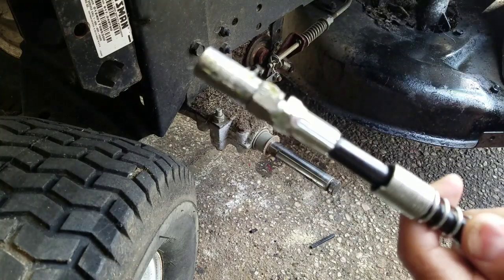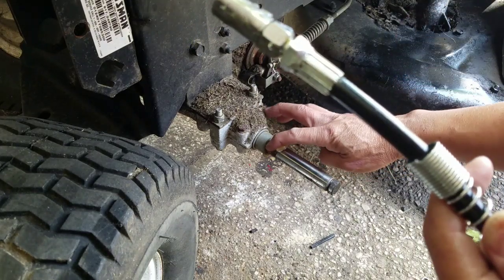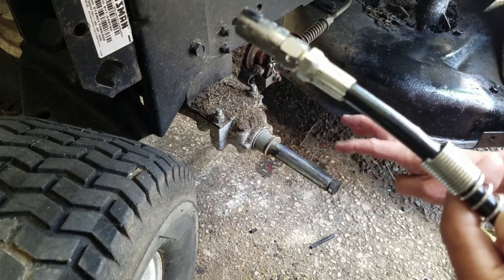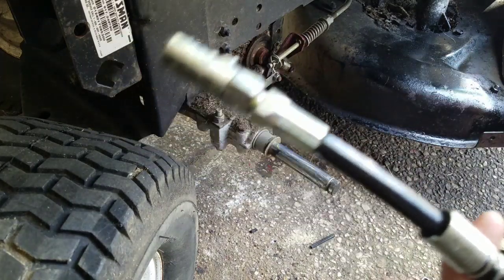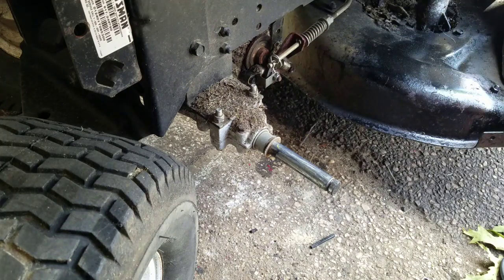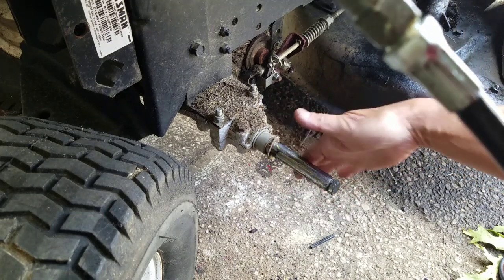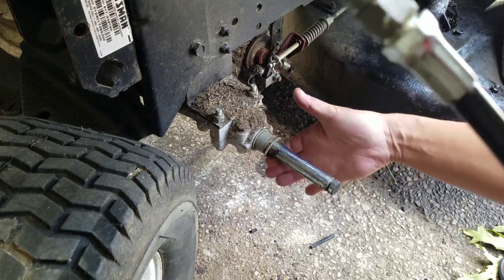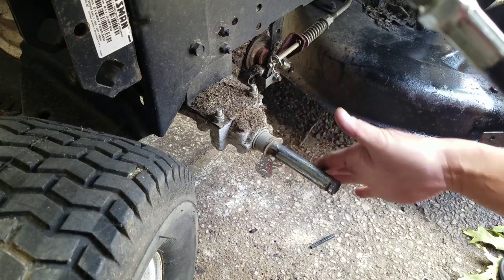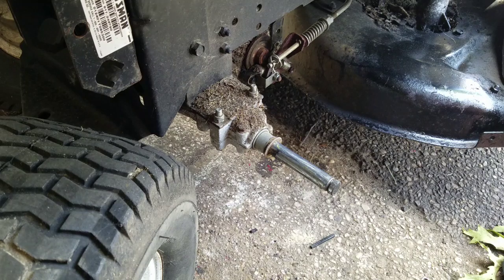So I'm going to put a little bit of grease. I'm squeezing it right now. Ooh, that was fast. And I'm going to just put some grease on this axle here. You're probably thinking, put grease on an axle? I said, yeah, don't worry, it'll spin. You know why? Because it's got the keyway on there, duh. That's what the keyway's for. It's for making the wheels go with the axle.